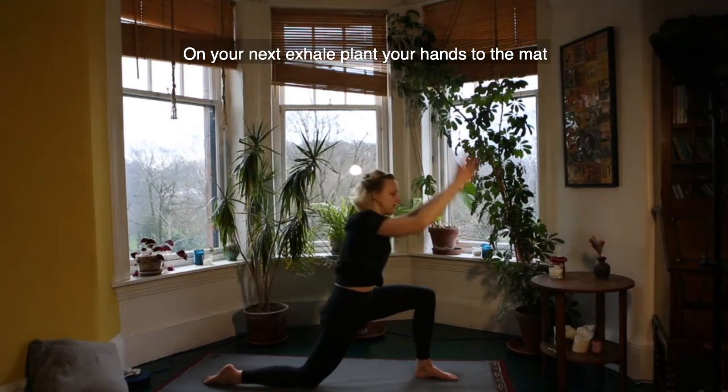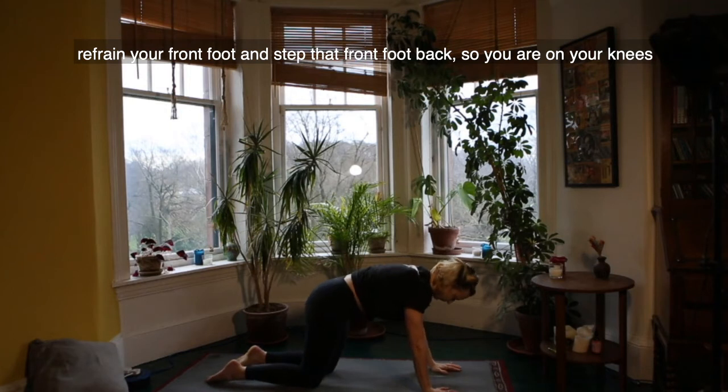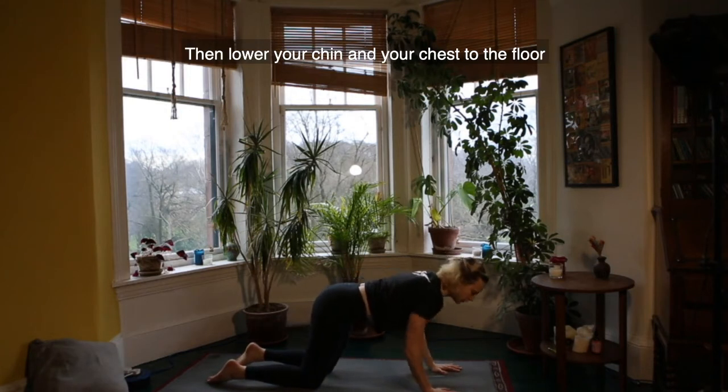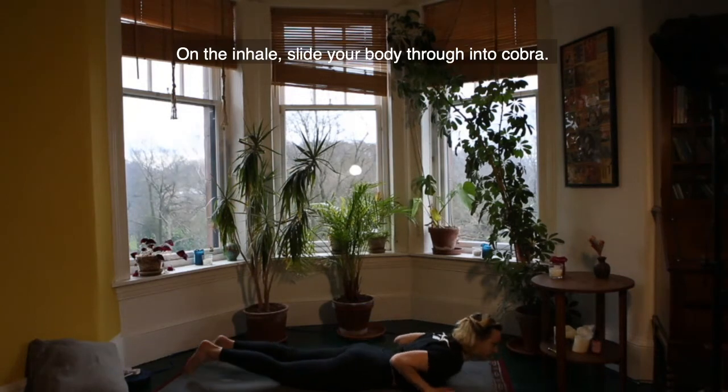On your next exhale, plant your hands to the mat, frame your front foot and step that front foot back so you're on your knees. And then lower your chin and your chest to the floor. On an inhale, slide your body through and come to cobra.